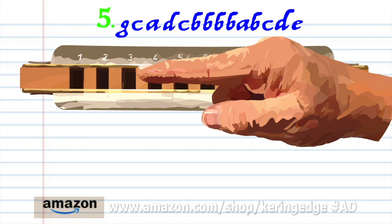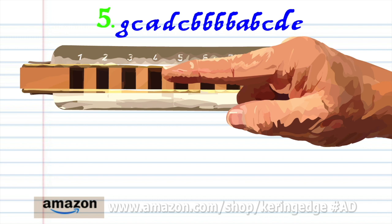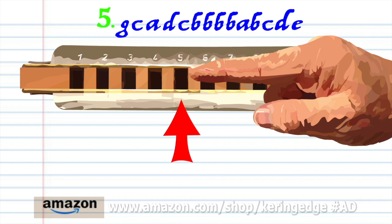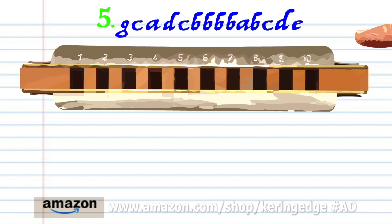Breathe in through 3 and bend the note to produce A. Then breathe in through 3 to produce B. Blow into 4. Breathe in through 4. And blow into 5. And practice this until you end up with something that sounds like this.